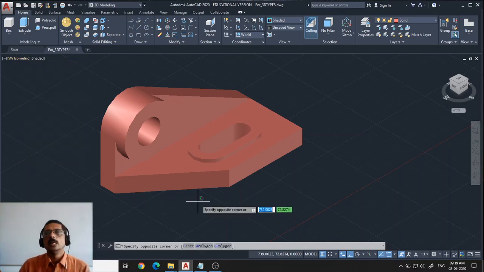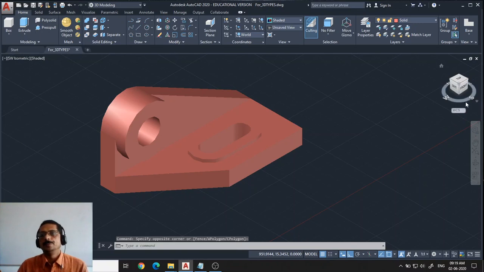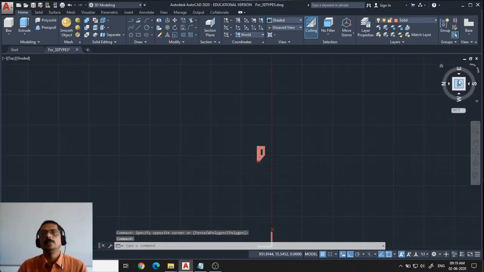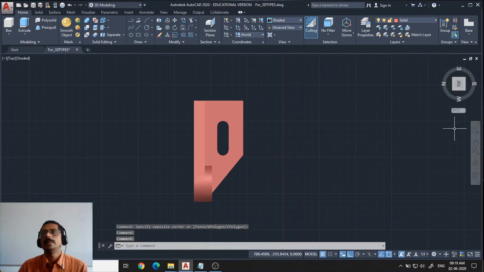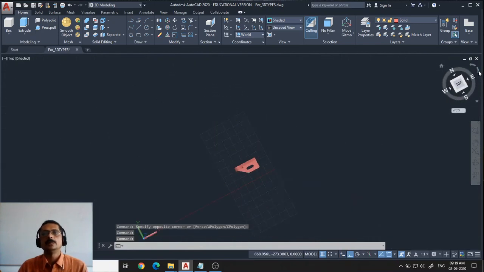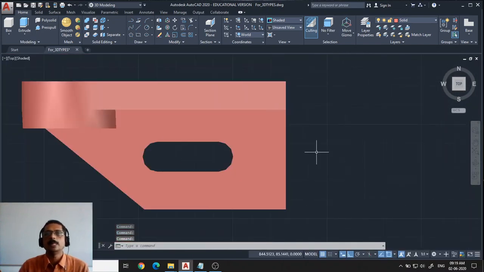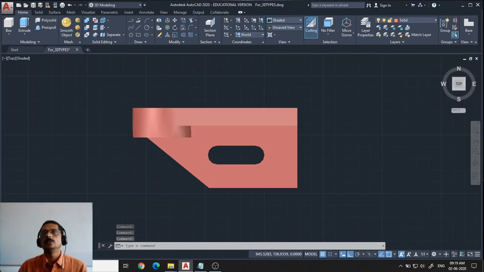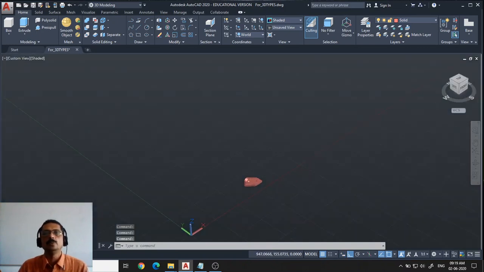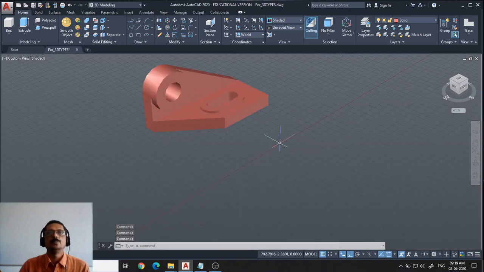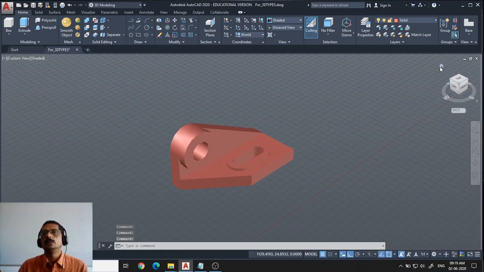Okay, so this is about the standard type of views you can use, and also we have the view cube here, right? If you click here, you'll get the top view or plan, or if you want to rotate, you can click here so that it will be rotated. Zoom and pan as usual you can use with the mouse. And also we have a home button here which will give you this southwest isometric view. If you want to go to southwest isometric, you can directly click this house here, and you can see that the background is changed because now it has moved from parallel to perspective.